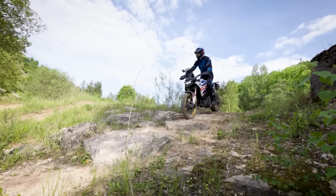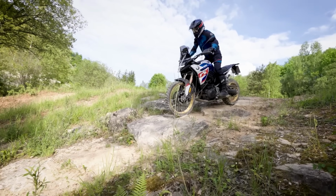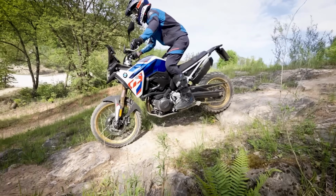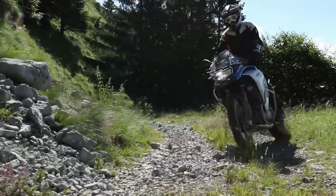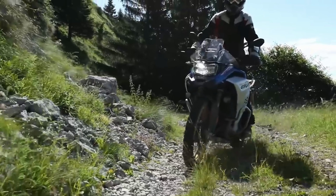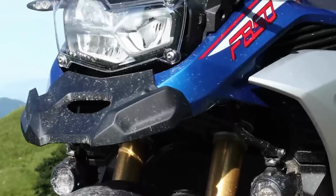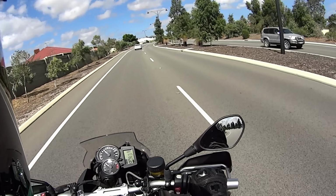Now let's dive into the BMW F900GS, which has some significant and major updates, which actually are really encouraging to see. And this is going to make it quite a formidable middleweight. Now for me personally, when they went to the 850GS, put on some weight, it lost some off-road capability, and I kind of forgot about it. The original F800 and the F700, which I personally owned, I absolutely loved that first model.